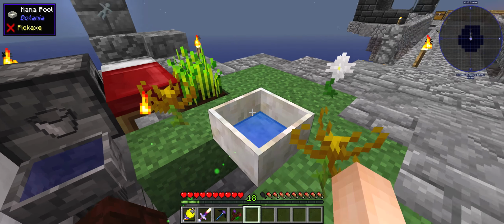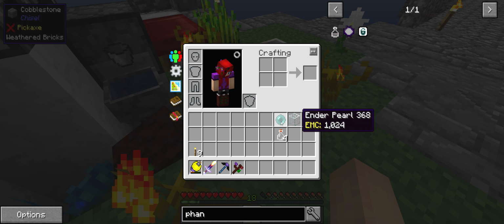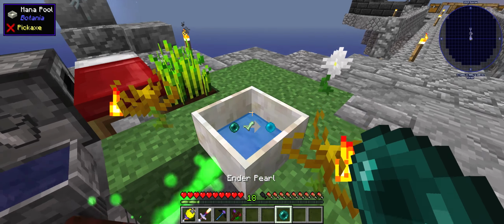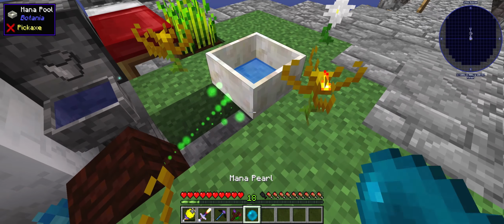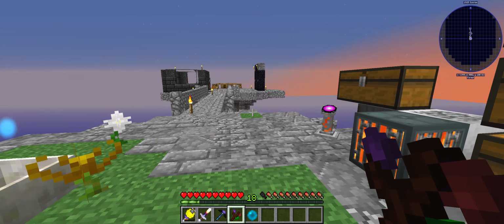So I have this mana, and the reason why I did all this mana stuff is because I need this to be a mana pearl. Bloop. Yay! Got the mana pearl, and that didn't take much at all. So, yeah, I'm happy about that.